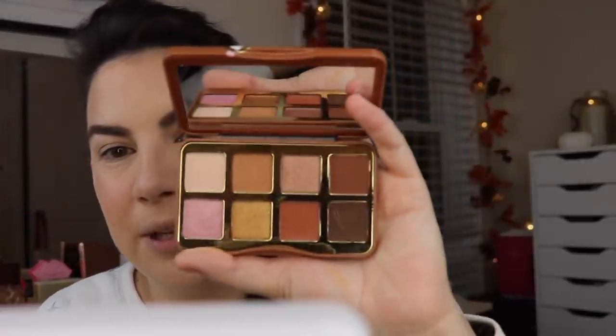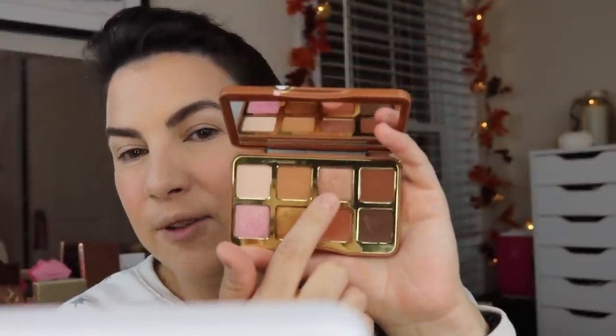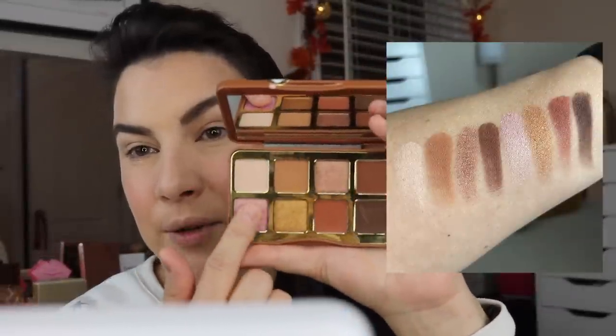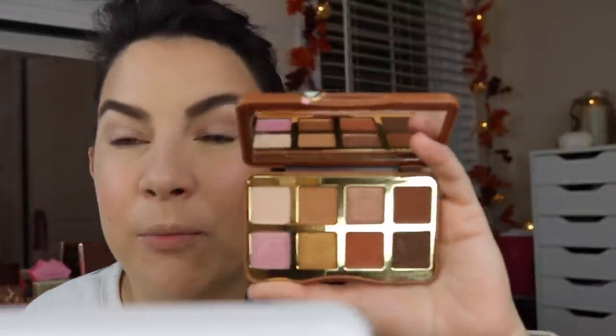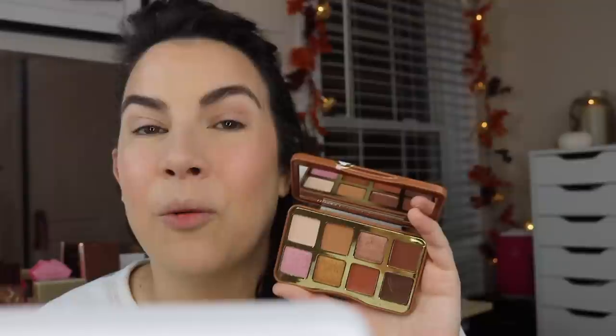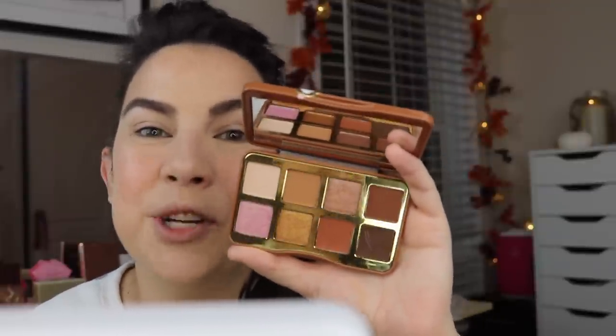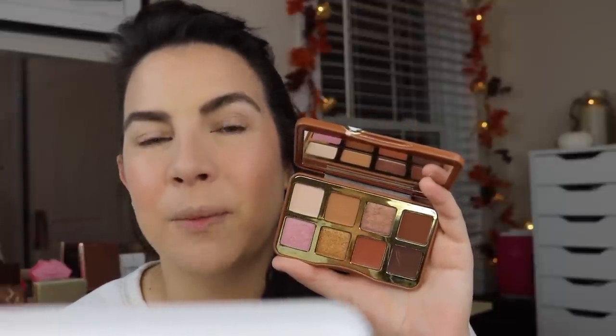Let's focus first on the You're So Hot one. We have about three shimmers and five mattes. This one shimmer I did find to be a little bit flaky — it didn't quite want to build up as well as this one, which is a pink with a golden shift. The gold seems to be pretty strong, a true gold, and then you've got a number of brown neutrals. It's a pretty common palette. I got it because it looked really cute and gives me the kind of look I like — I'm all for classic browns — but it is pretty common. If you're a big eyeshadow lover, there's a good chance you've already got what's happening here. And with only eight shades, I really don't like to see even one shade not performing up to par. So for me, I see this as skippable. It's super cute, but still worth keeping these small palettes on your radar around the holidays.